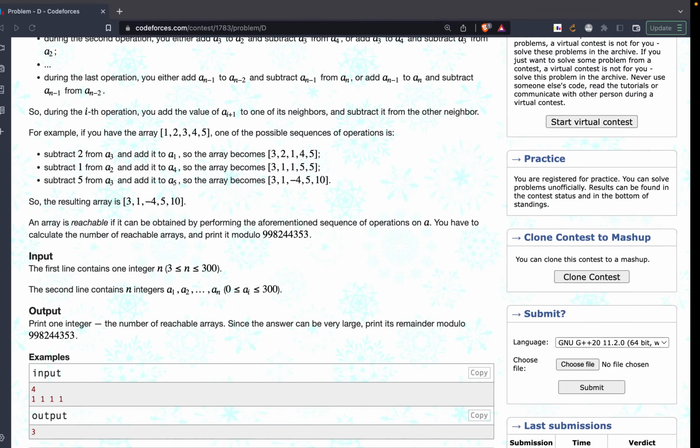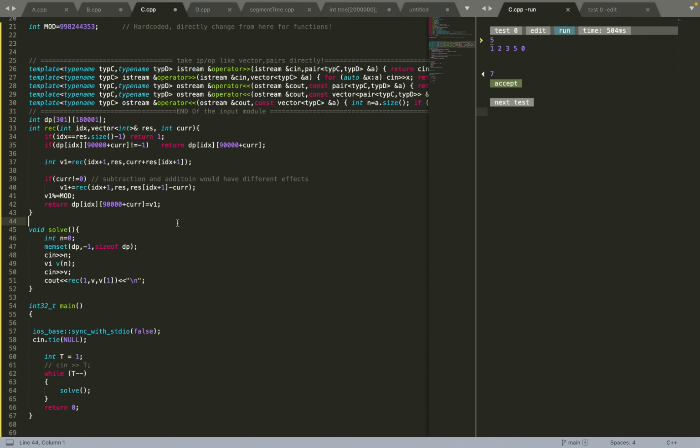Let's look at the code now. Maybe then it would make more sense to you. So this is the code. This small thing is the code. You can even make it smaller, but this was more intuitive to me. So initially I'm taking the vector that is required. Once I've taken the vector, I've defined a DP. So over here in the ith location, the index would come. Indexes are up to 300, so that's why I'm taking it.